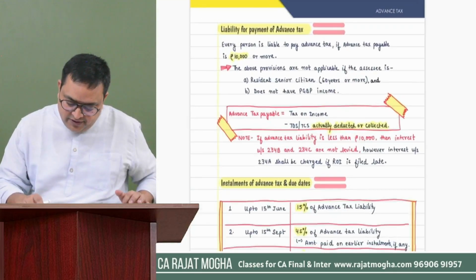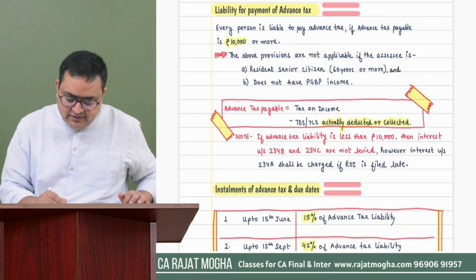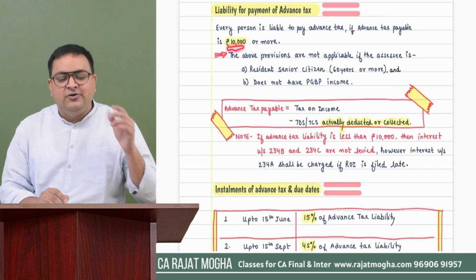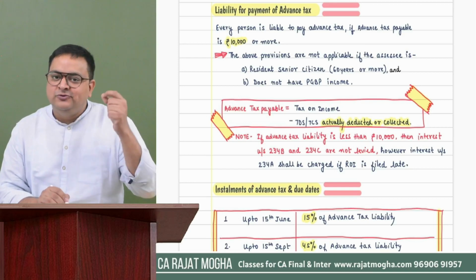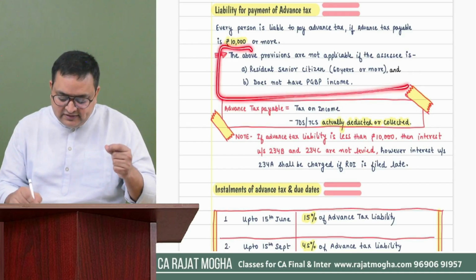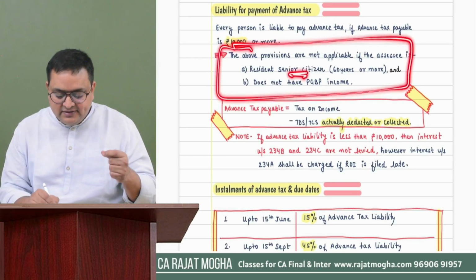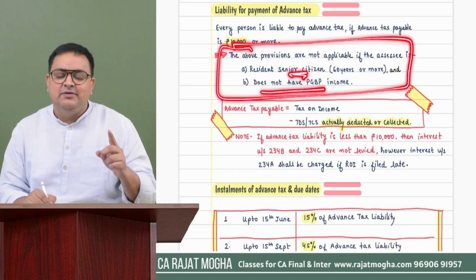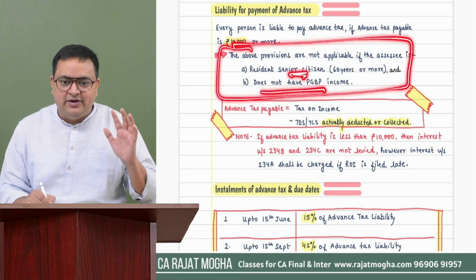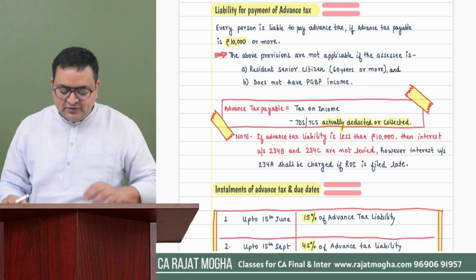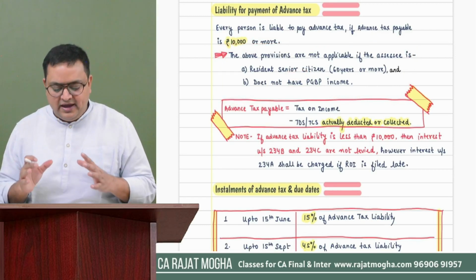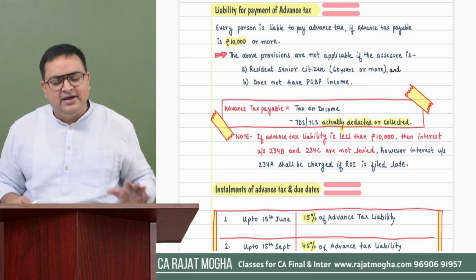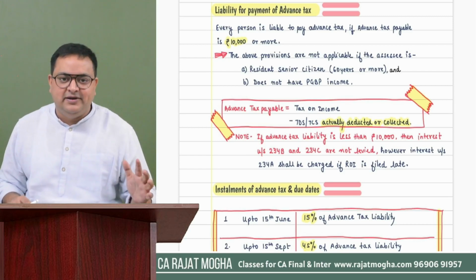Second thing, this was important, that for these types of income, 234C will not be levied unless and until you earn such income. Another important point is that the advance tax liability will arise only if your advance tax liability is 10,000 rupees or more. And for resident senior citizens who do not have income from business or profession, advance tax liability will not arise. So this was about advance tax, a very short and easy topic, but an important one. Even an MCQ can come on this particular topic, right?